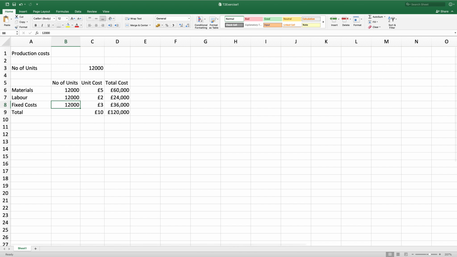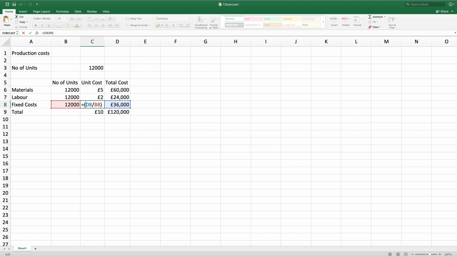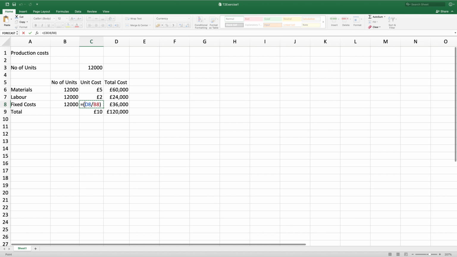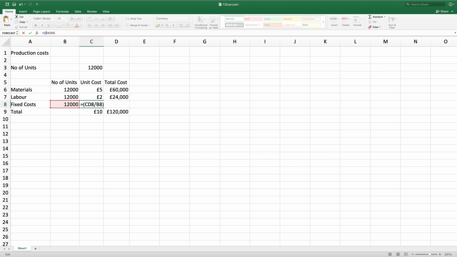Now here, I don't have a formula as I entered raw data. And here, I don't have a formula as I entered raw data. If you remember, we put our formula in the middle to find the unit cost. So I need to change it to, instead of using this 12,000 here, it's using that 12,000. So it's not going to be B8. So I'm going to change the B8 to C3. And then I'm going to hit enter.